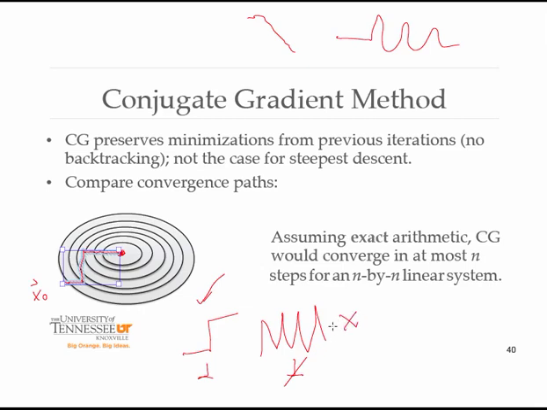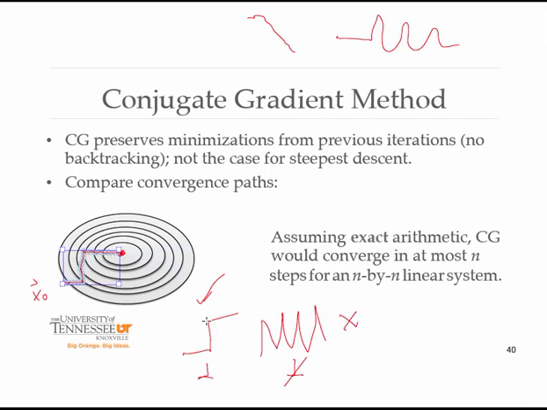Okay. So steepest descent just looks at the residual, but has no idea that this search direction is the same as this search direction, is the same as this search direction. It hasn't learned anything. Whereas CG is much more sophisticated. It's guaranteeing you don't go this particular path again.